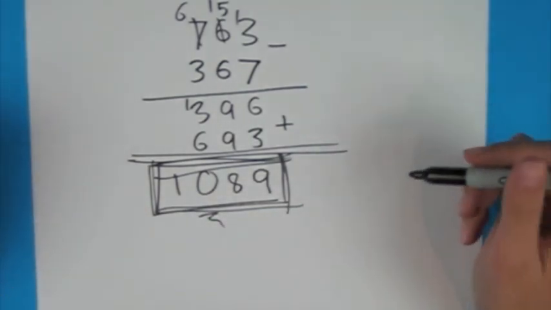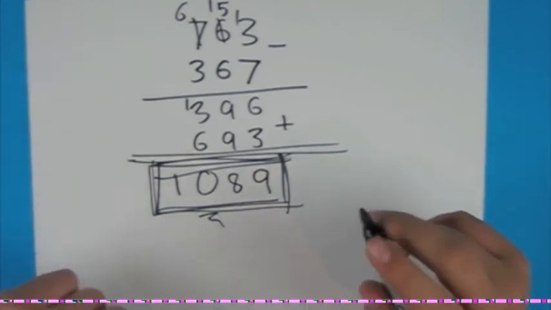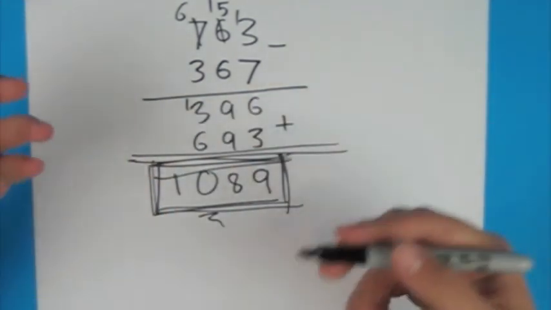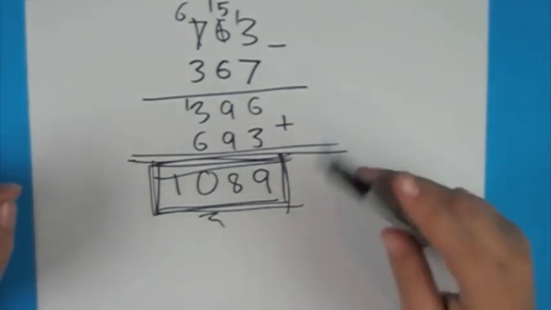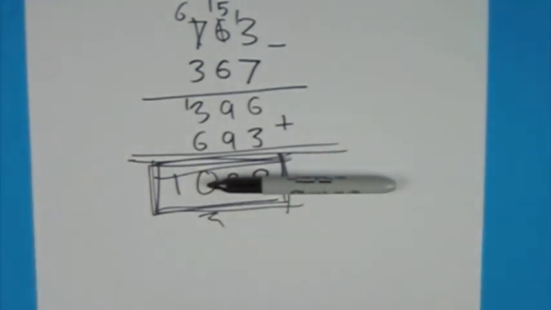So, that's a very simple magic trick, which is very easy to remember. You can quickly write down on your arm, on your hand, 1089, and you'll have an easy prediction trick on your hands. Thanks for watching.